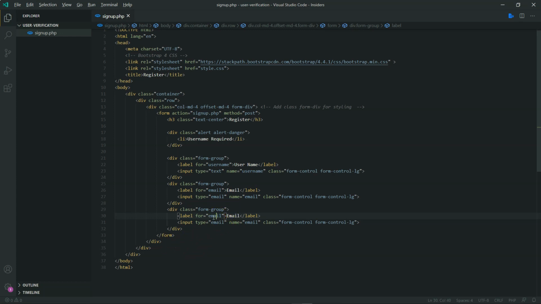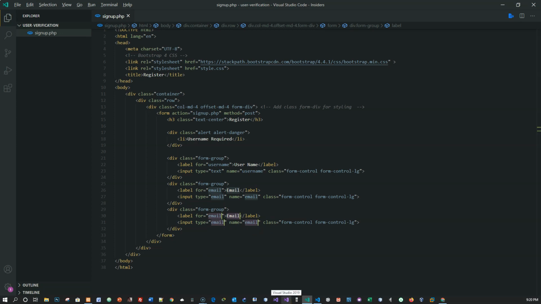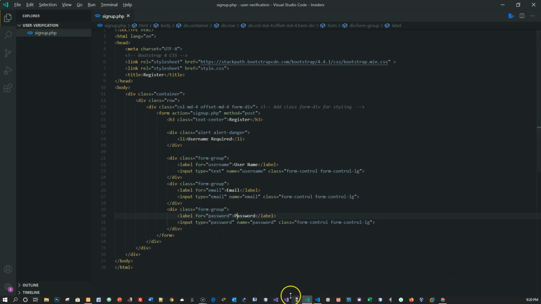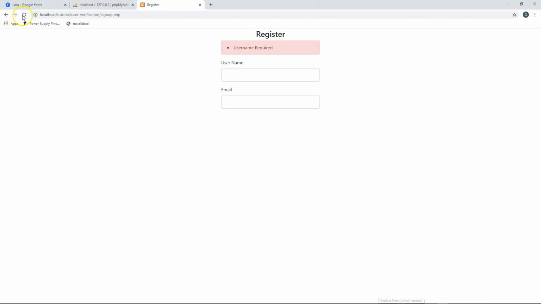So single click into this first email, hold down the Alt, double click on that first email, double click on that second one, double click here, and double click here. You can see now you've got 4 blinking cursors, and I want to change that to password. Okay, and simply edit this one here. This is the label that's going to be above the input field. So we'll see what we've done. We can quickly have a look at our page. Here we go, password.